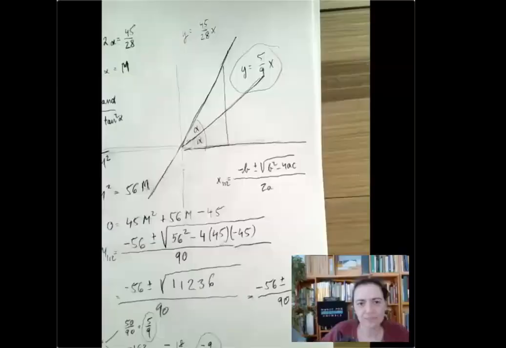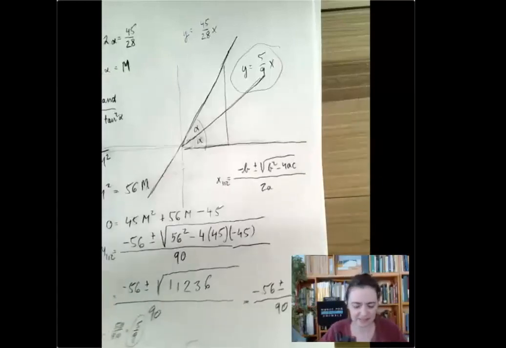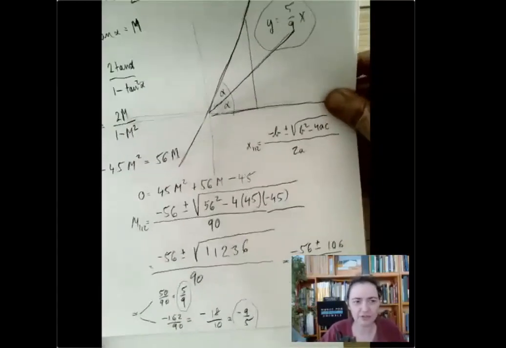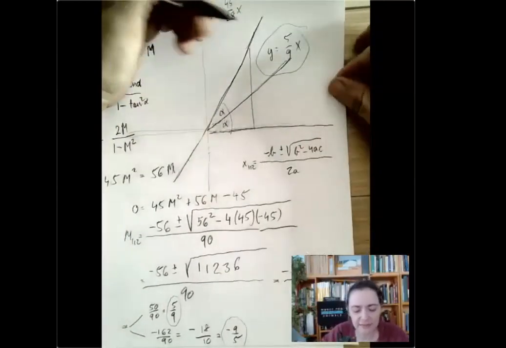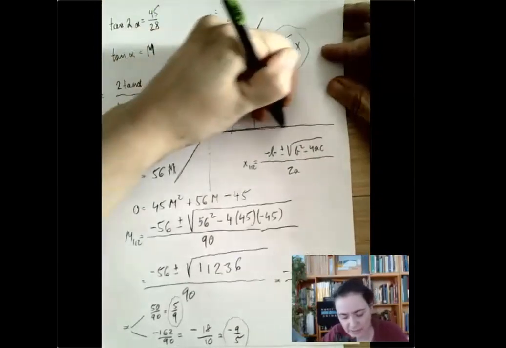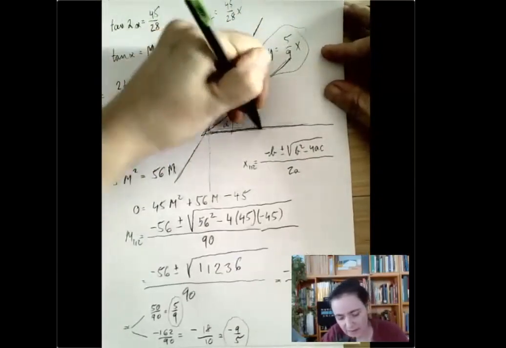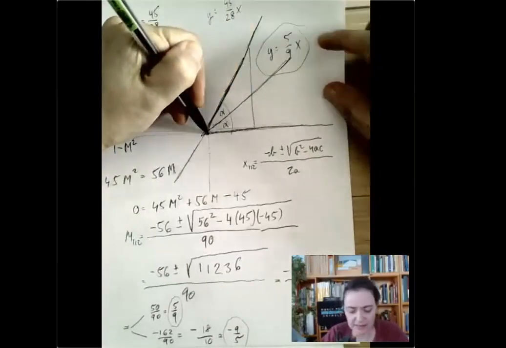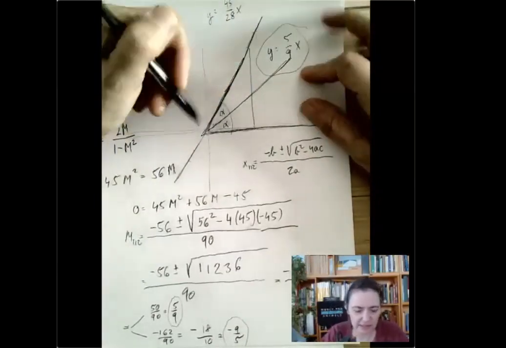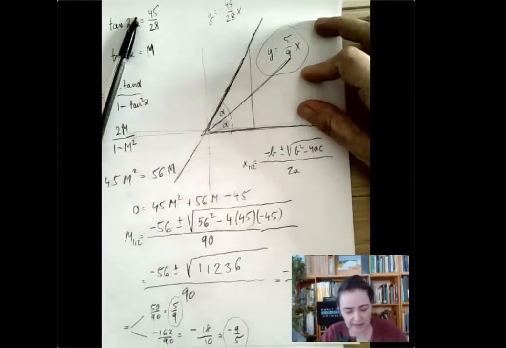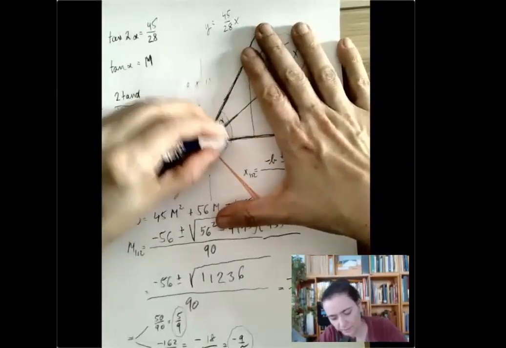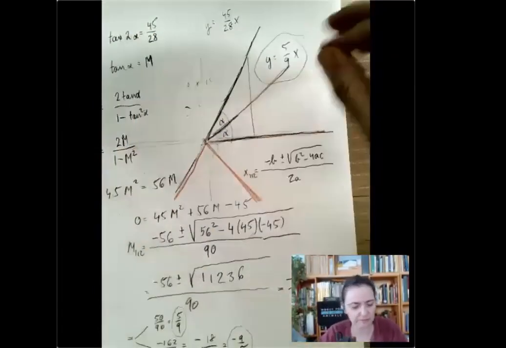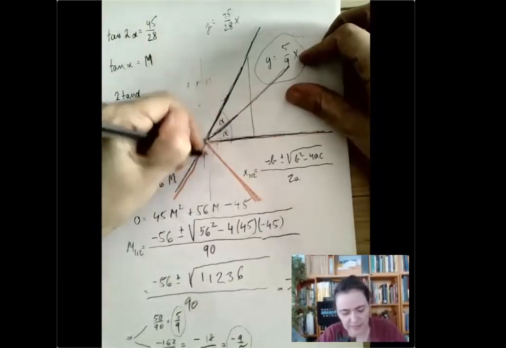Excellent. Now, before we go, I would like to point out something here. That other solution isn't so silly either, because there are two angles here, right? The smaller one is this, and the angle bisector has a slope of 5/9. But this bigger one here has a steeper negative slope. So if you look at this other bisector, let's say this is beta and beta.